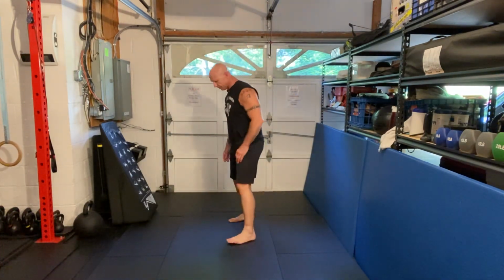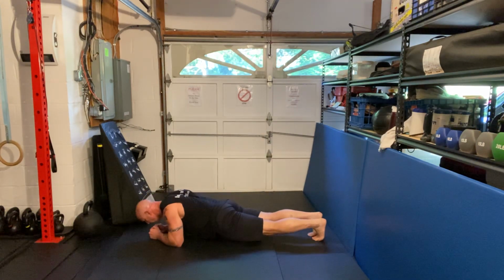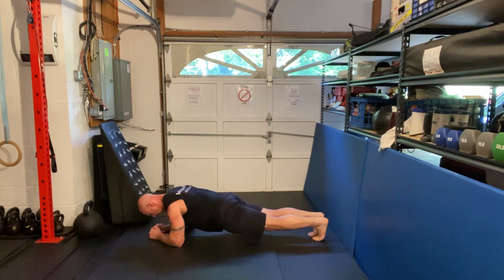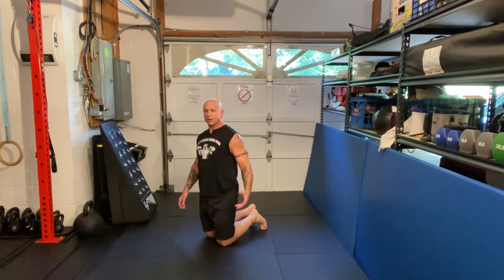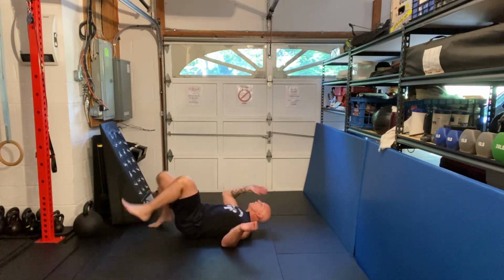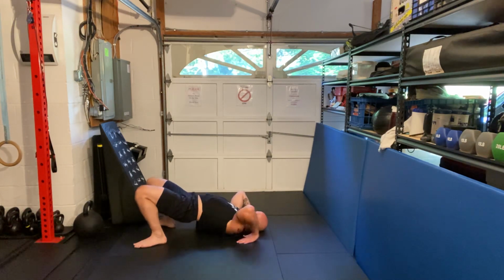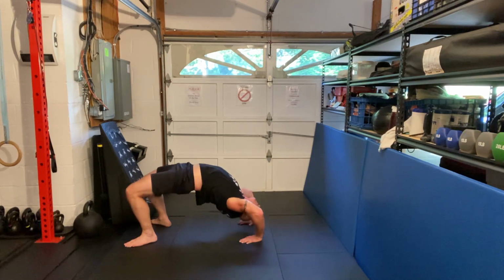So now we're gonna hit the scapular push-up. 20 reps. And one, tighten the butt and gut. Two, three. Nice work. So now we're going to do the back bridge. If you can't do a back bridge, do a tabletop. If you can't do a tabletop, do a glute bridge. 10 reps. And one, two, three, four, five, six, seven, eight, nine, 10.